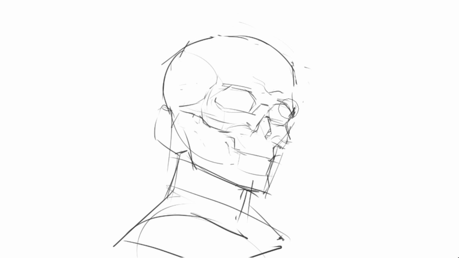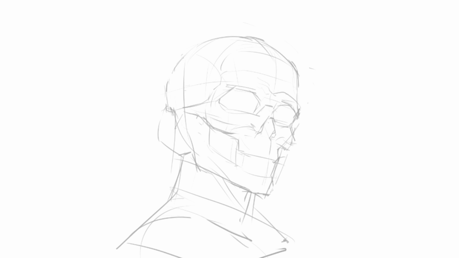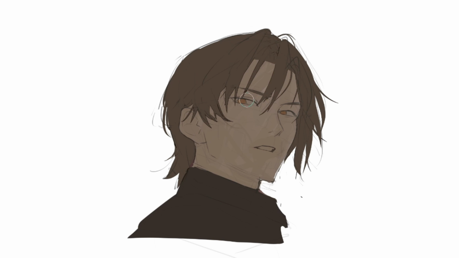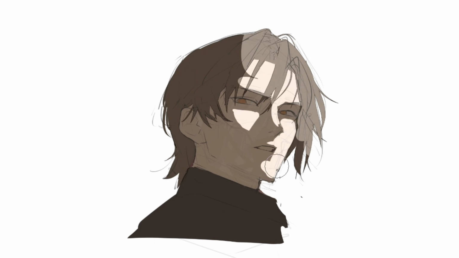Now, when painting the skin, it is important to know a bit of anatomy, because it's going to help you a lot in deciding when and where to put your shadows. Let's take the face for example. Knowing the structure of the face would help you a lot, primarily the skull. You see, the skull is really important when it comes to painting the face. It is essentially the foundation of the face. Knowing those anatomy details can guide you into shading the skin, because shading is pretty easy. The only problem is what you're shading.